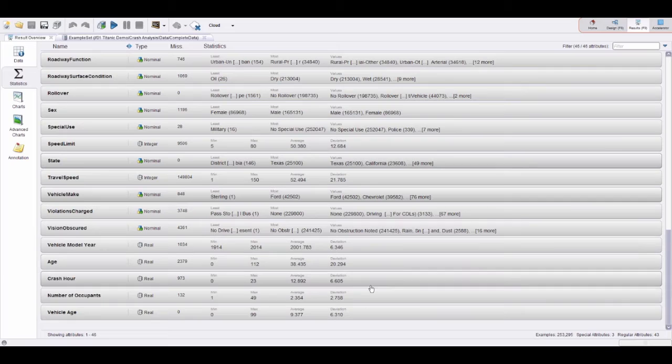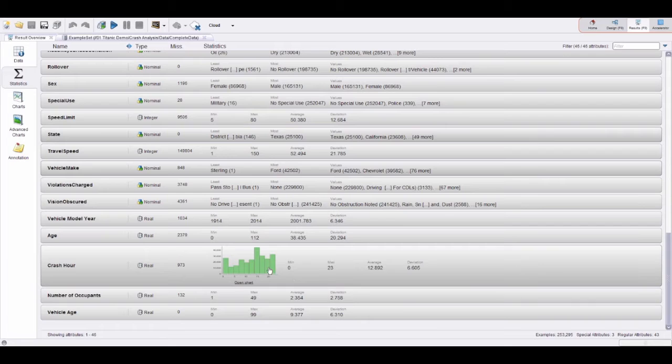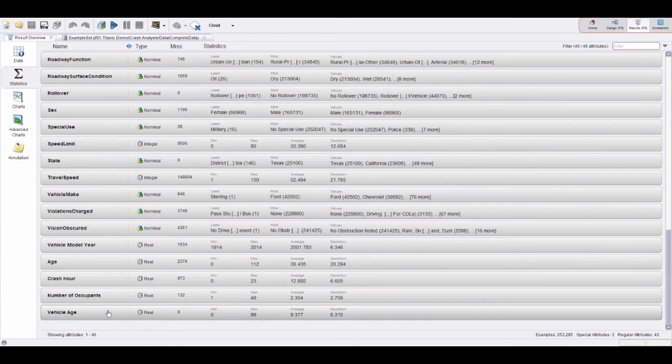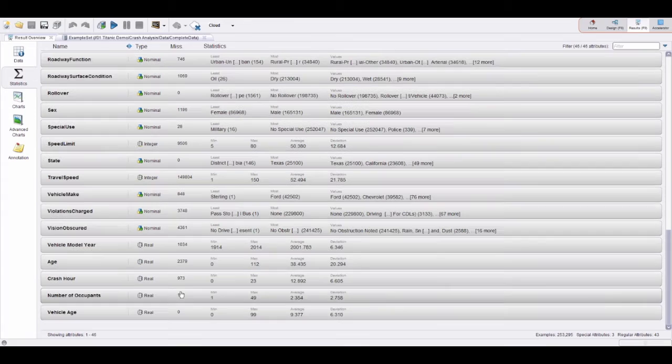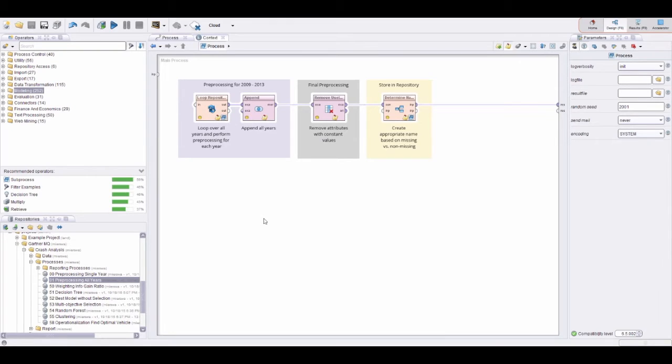As before, we can have a look into some of those details here. For example, the crash hour. We can immediately see that most of the crashes are happening in the afternoon region. Nothing which is probably a big surprise. People are driving back from work, are a bit tired, and there's a lot of traffic going on at that point in time anyway. So you would expect more accidents here. But those are the typical first insights you can make right away. Vehicle age, also no surprise. There are more younger vehicles than really old ones.